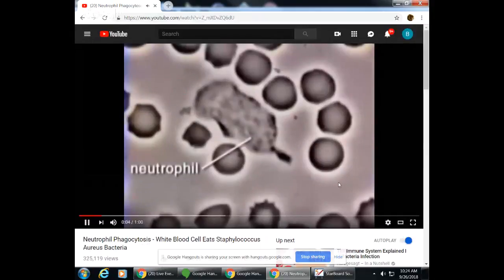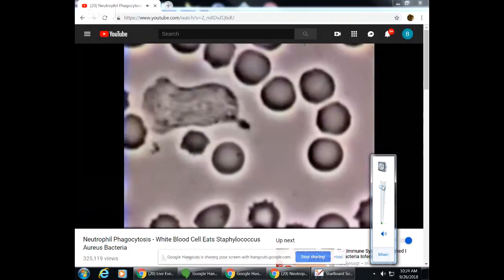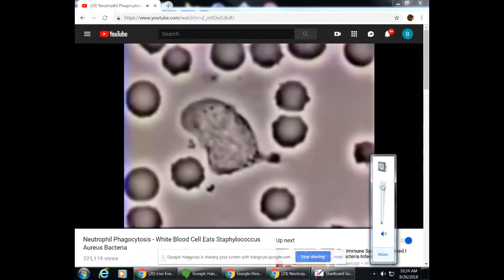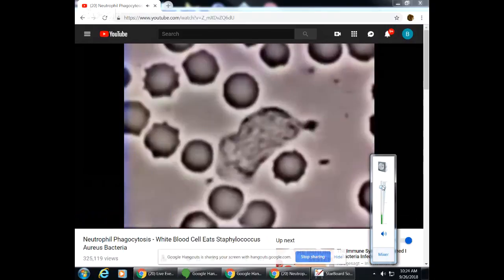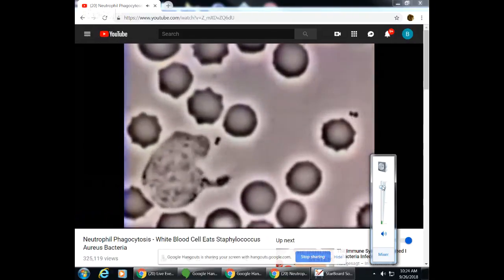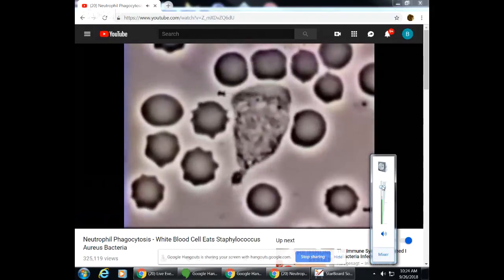Neutrophils are white blood cells that hunt and kill bacteria. In this spread, a neutrophil is among the red blood cells. Staphylococcus aureus bacteria have been added. The small clump of bacteria release a chemoattractant that is sensed by the neutrophil. The neutrophil becomes polarized and starts chasing the bacteria. The bacteria, bounced around by thermal energy, move in a random path, seeming to avoid their predator. Eventually, the neutrophil catches up with the bacteria and engulfs them by phagocytosis.